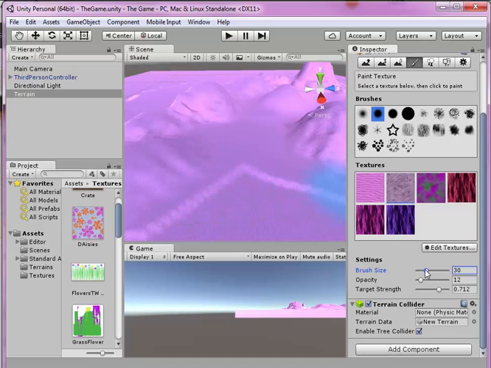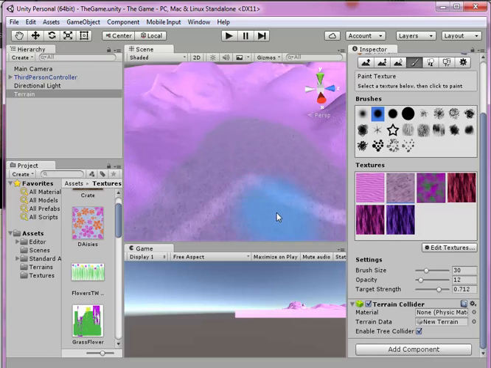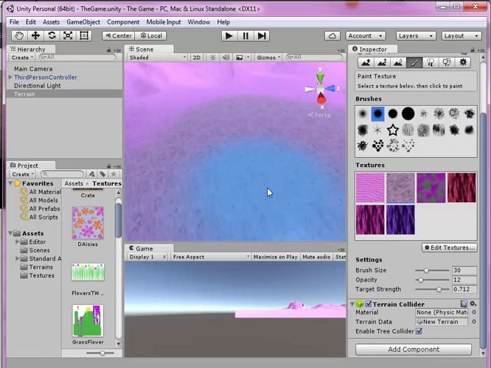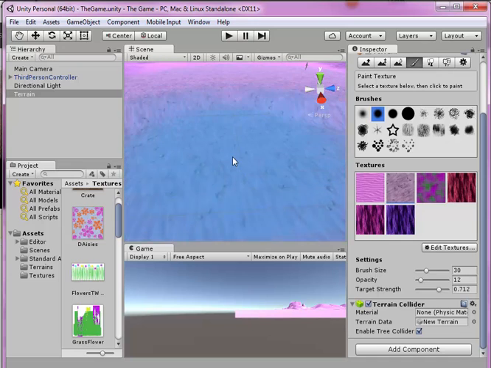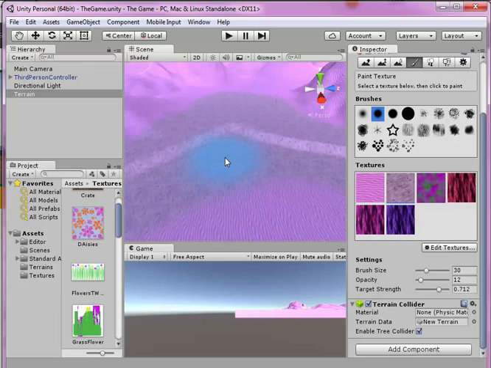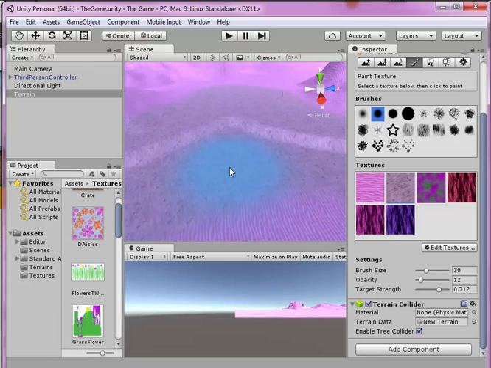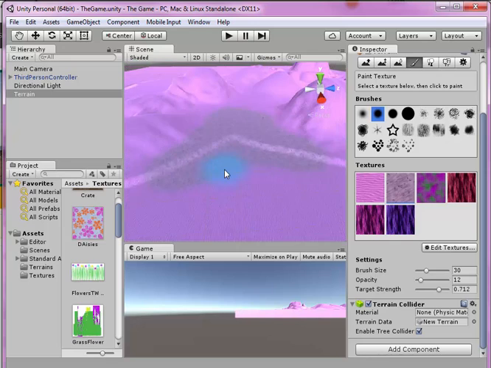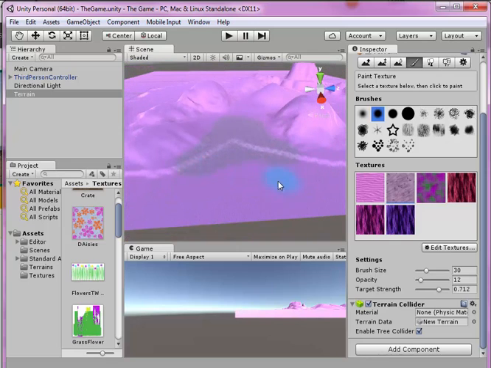And also I'm going to bring the opacity down because I don't want to just slam it on there. I want to make it look like it blends into the area. So I just paint just a little bit here, and we'll zoom in and take a look and see if that's the look we want. As you can see, you can still see the sand underneath it. So it looks like the opacity is pretty good here. I'm just going to go and add this to a few other places, and I'll be right back.